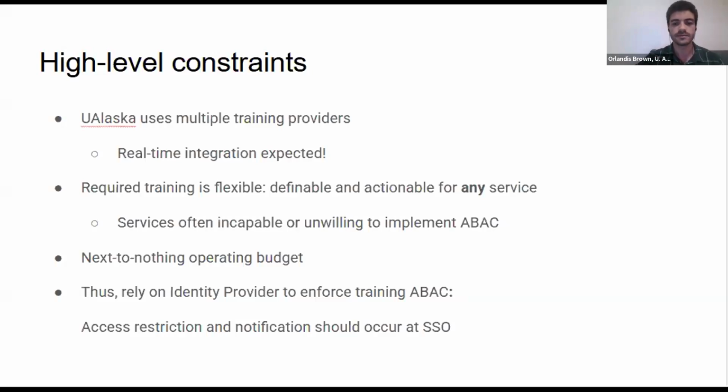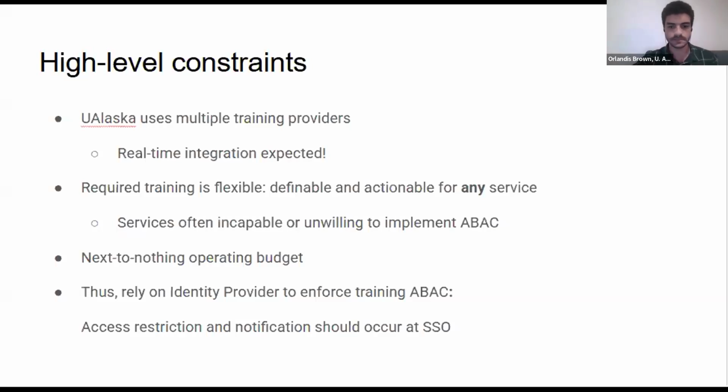And then on our end, as the implementer of this front door access, you'd question why the service itself can't really implement what we're expecting, to be able to do attribute-based access control, or just show users the error that they should expect to see if they haven't completed something they're expected to complete. And this is just something that, at least in our case, services aren't really willing to work with us on, or we can't really expect them to do it in a standard way to be able to cover all of the training scenarios that we'd like them to.